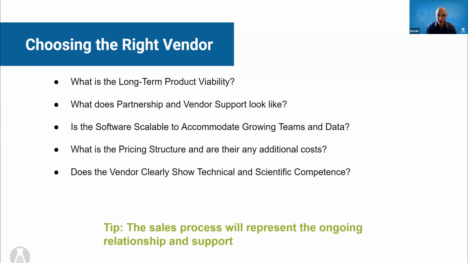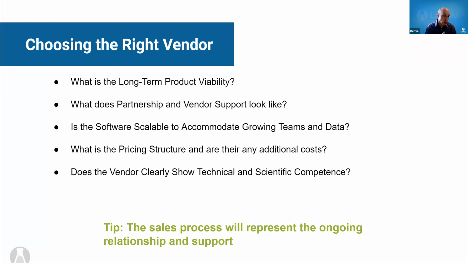Okay, choosing the right vendor. This is actually a really, really big one. This is as important, almost as important as choosing the right software itself. And of course, in reality, you can't really separate them. So, remember how I said that whatever you choose, you're likely to use for 5, 10, 15 or more years. We're going to talk through this because some of the implications of vendor behavior, well, they can be very impactful over that time frame, and that's a rather long relationship to contemplate.